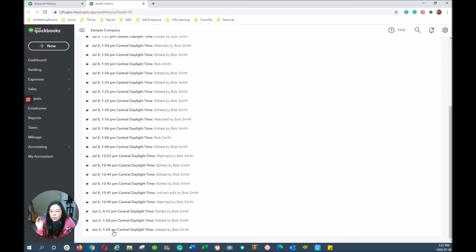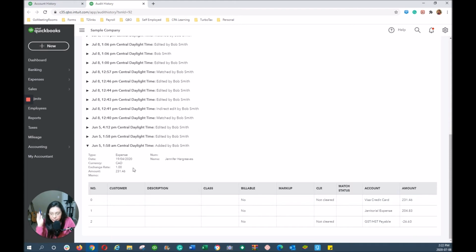We're going to scroll all the way to the bottom, and the very last line item here is the original entry of the transaction. You'll notice on the left hand side these little triangles, and if you click on the triangle, it'll drop down and give you even more information about the transaction.